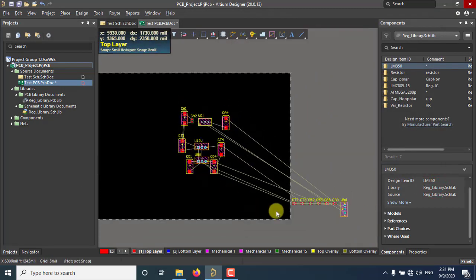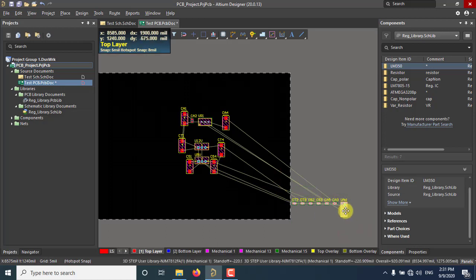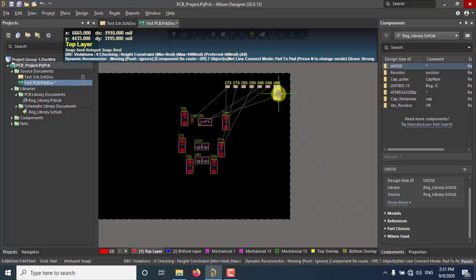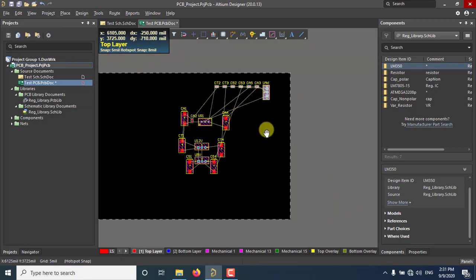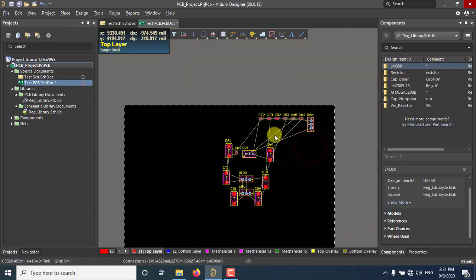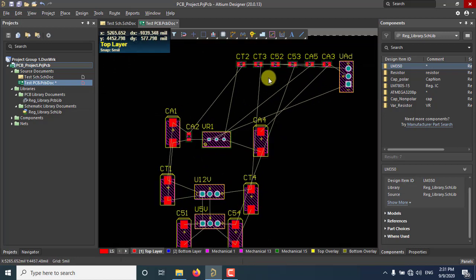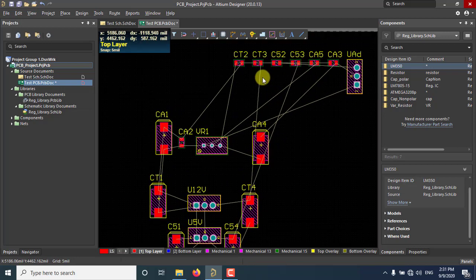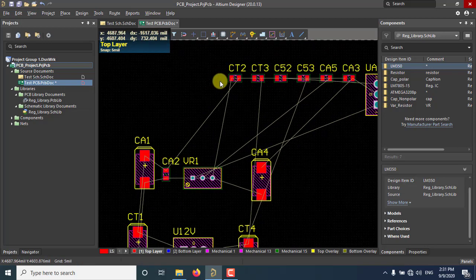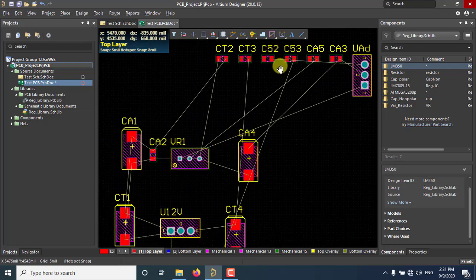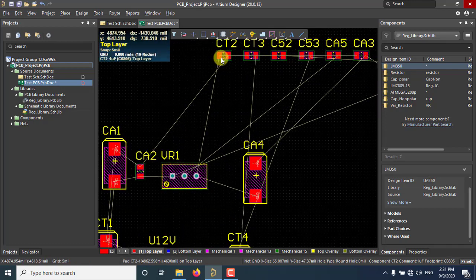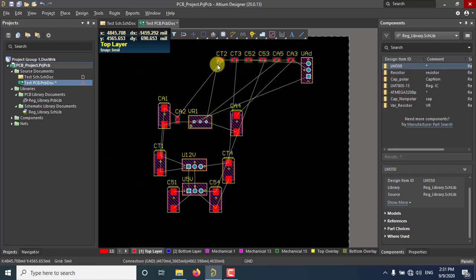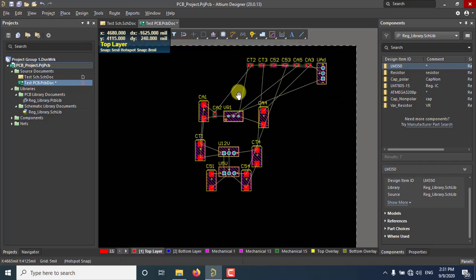So now you can see the new components. These are the components that were actually part of our circuit, but they were not included just because we didn't add their footprint. All right. So now they are added, and we can place them in the right position.